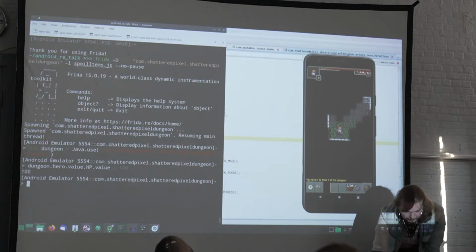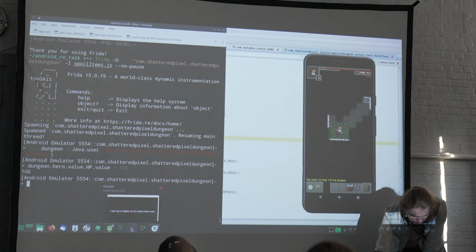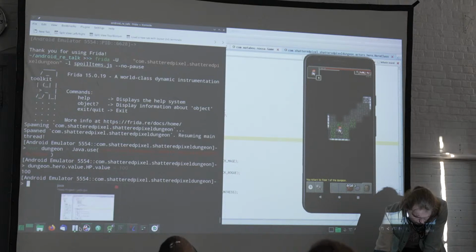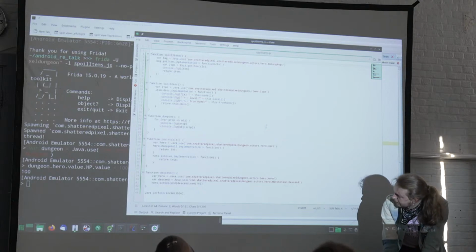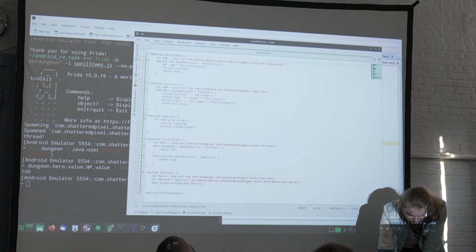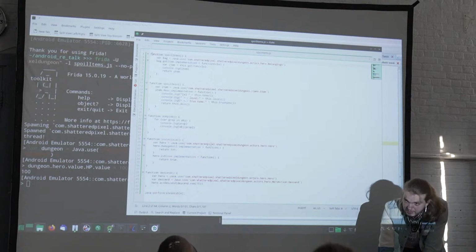So then, I already also attached some scripts, so you can script Frida. Where do I have them open? I attached this script. So here, what we're doing is we're overriding functions on the fly. I found a function that calculates how much damage you're doing, and overrode it to return 999.